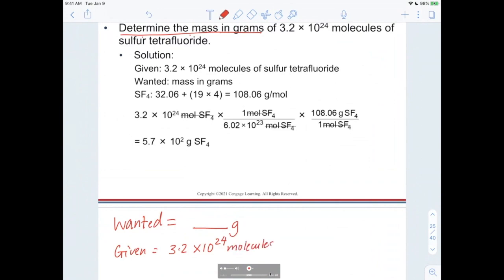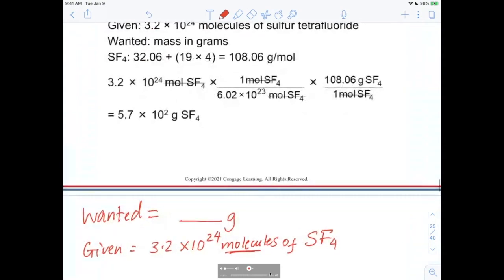molecules. I'm expecting the compound because of the term molecules, right? Of sulfur tetrafluoride. Okay, tetra referring to 4. Yes, in this context, tetra is 4. It's not quad or anything like that. That's the prefix they use here. So sulfur tetrafluoride. This is correct. Molecules go to the word compounds. So we're given the molecule and we're asked to get to grams.